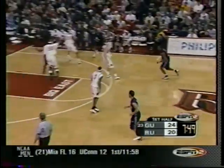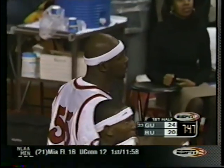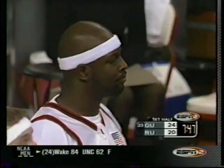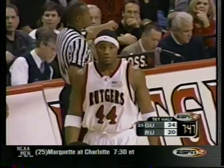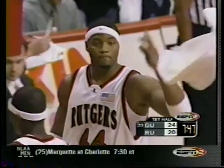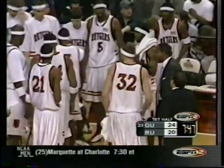5 points for Coleman. Down low, Kareem Wright. A little bit too aggressive on Sweetney. Kareem picks up his first. Again, team foul number 6 for Rutgers. Again, it's all about position down low. You can't reach. The Scarlet Knights' 6th team foul. Take a timeout with 7:47 to go.